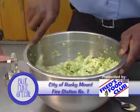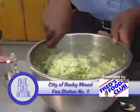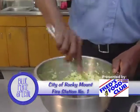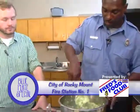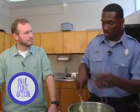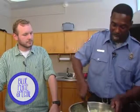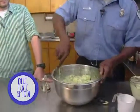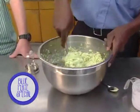Now, with the potato salad as well as the coleslaw, this is something that's great if you have a fire and you have to run. Put it in the fridge, finish it when you get back, so it's ready for you. That's right. As we talk, we're going to talk about some safety tips at a later time in the show, things that you can walk away from and things that you shouldn't leave. And like you said, Eric, this is one of the things that you can leave and come back and finish up. But this is pretty much it on making coleslaw.